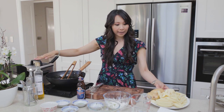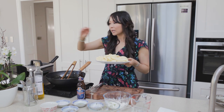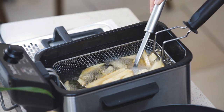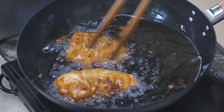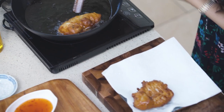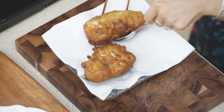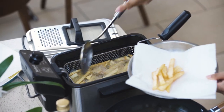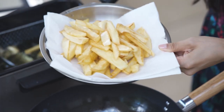I'm going to get on with making my chips. So I've got another fryer here. I've got some chunky chips — I'm just going to fry them until they're golden brown. So the fish is coming along and it's done. Fish it out and drain it on some kitchen paper. Look at that, that is gorgeous. Time to check on my chips — time to fish them out. They're looking golden and delicious.